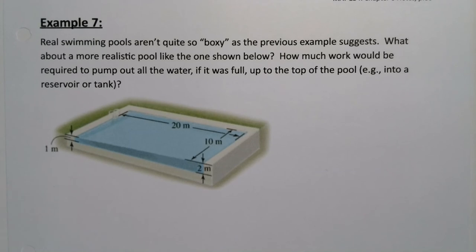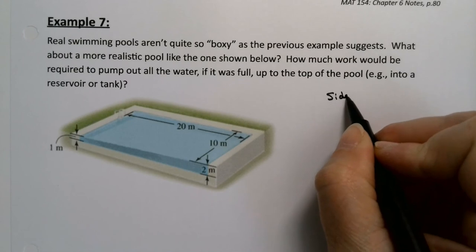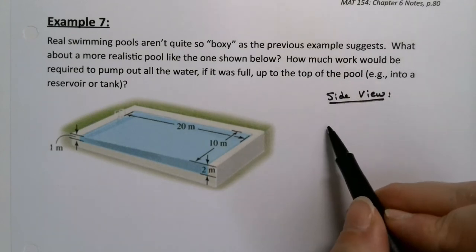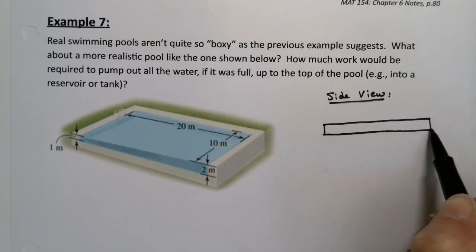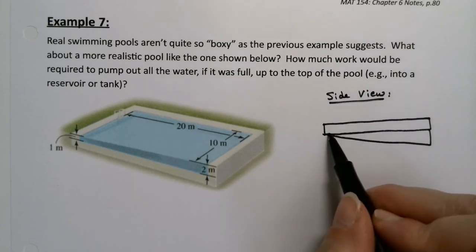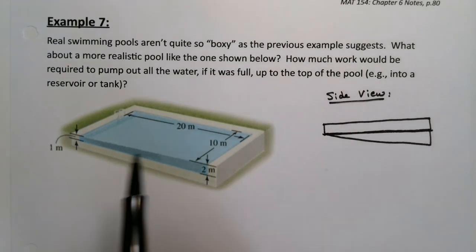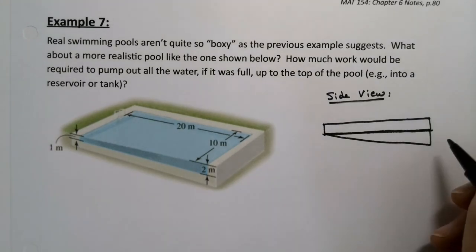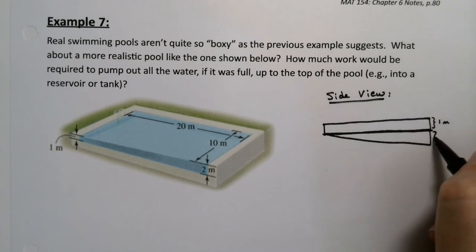Okay, I think it'll help us in this particular instance if we look at a side view of the pool. It's not really going to be to scale, but bear with me here. Okay, so if we look at it from the side, we have one section, and then we have another section. And we're assuming that that's a nice even slope. You can see it right there on the drawing that it's a nice even slope. Okay, so from here to here is 1 meter, and from here to here is 1 meter.